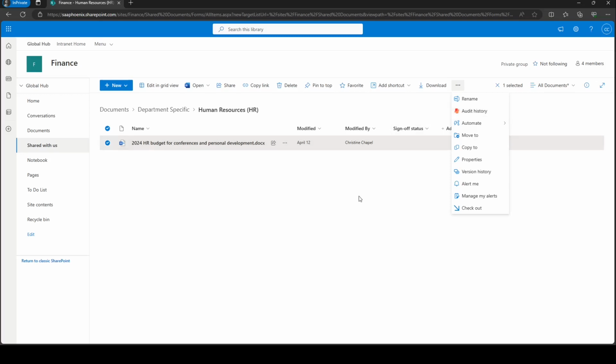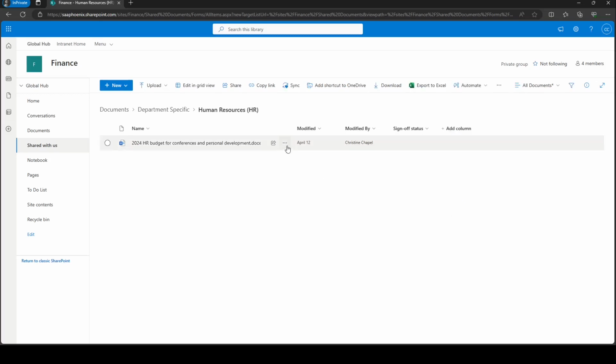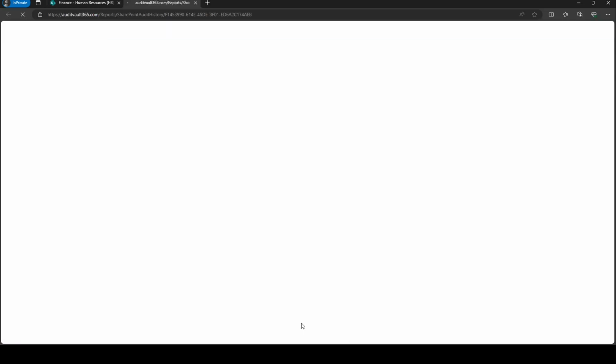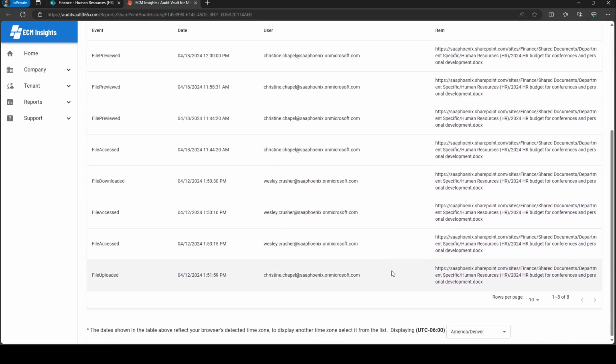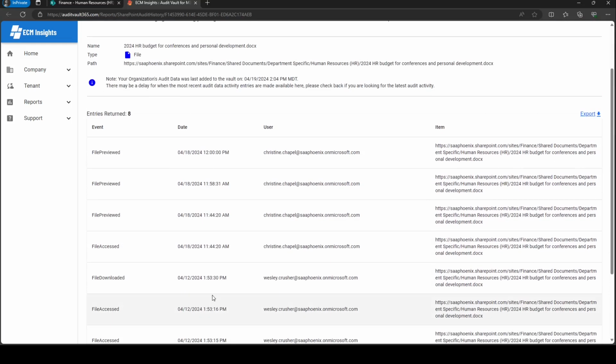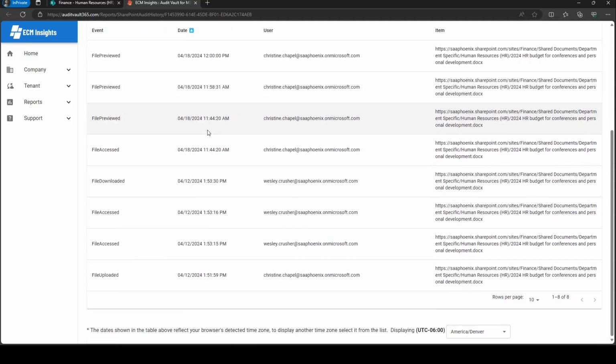Okay, so let's actually take a look at what the audit history looks like. So I'm going to click here and choose audit history. What happens is it will open up a new tab. This separate tab will have all of your audit history in there. And the audit history represents a chain of legal custody for everything that's happened to this document. We'll quickly go through what we're looking at here. From this interface, we have a number of rows and columns, and the columns are sortable. So we can sort it by event, by date, or by user.